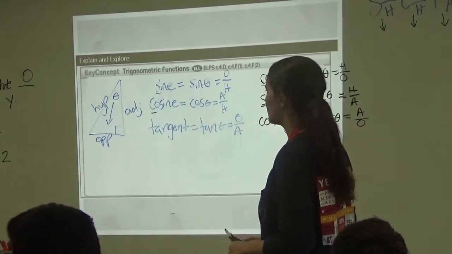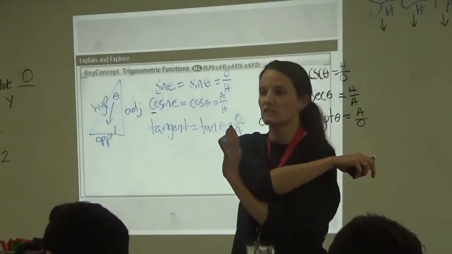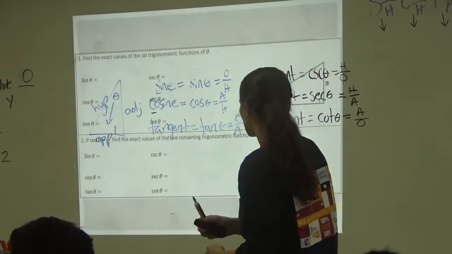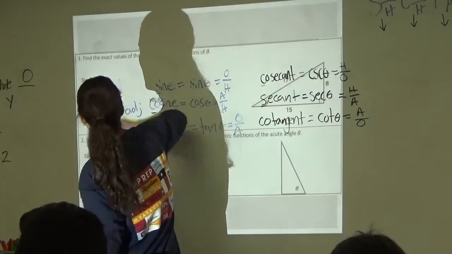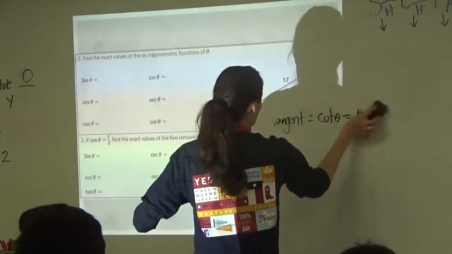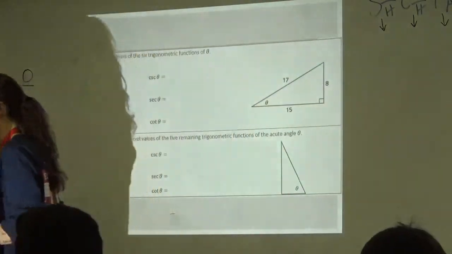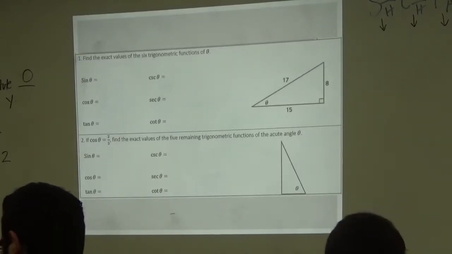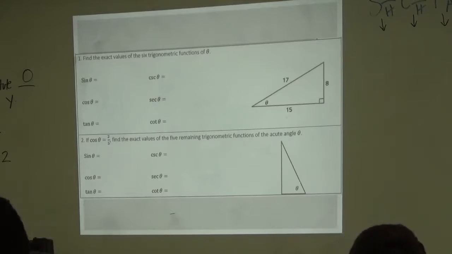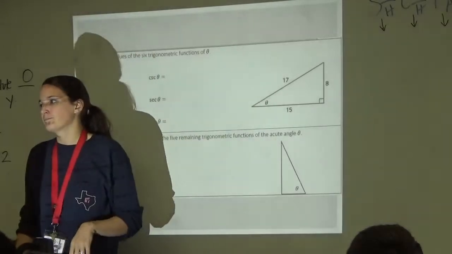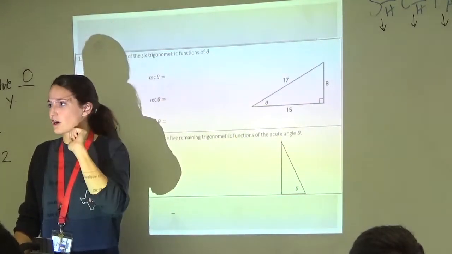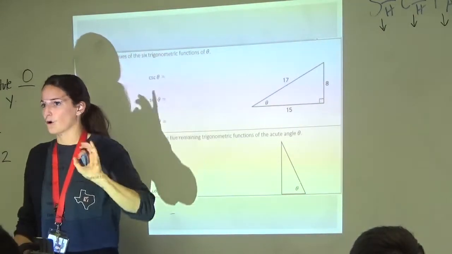Okay. So we should be able to find any of these 6 trig functions if I give you a triangle with its side lengths. So let's look at the one right below and see if we can find all 6 trig functions of theta in our picture right here. Take a look at your triangle. Is it a right triangle? It is. I see the little 90 degrees there. And so we have our right angle, but then we also have theta over here. And so related to that theta, we should be able to identify the sides of our triangle as opposite or adjacent.